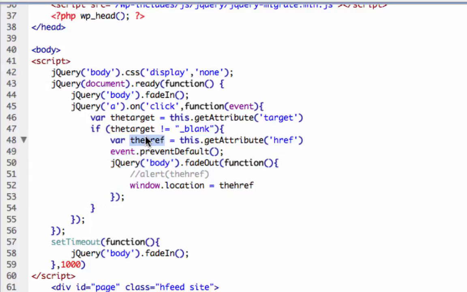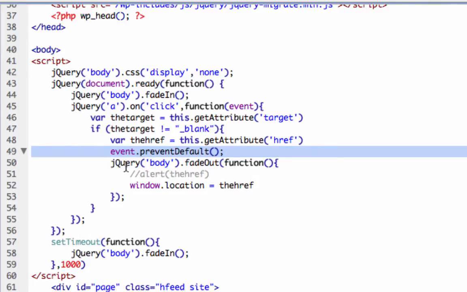And the first thing we're doing is we're setting a new variable, which is the href, which is this, which is still the anchor tag up here. So I'm getting the href of the anchor tag, which the href is just where you're linking to. The next thing we're doing here is we're preventing the default functionality of the event being clicking on an anchor tag. So we're preventing that link from taking someone to their new page.